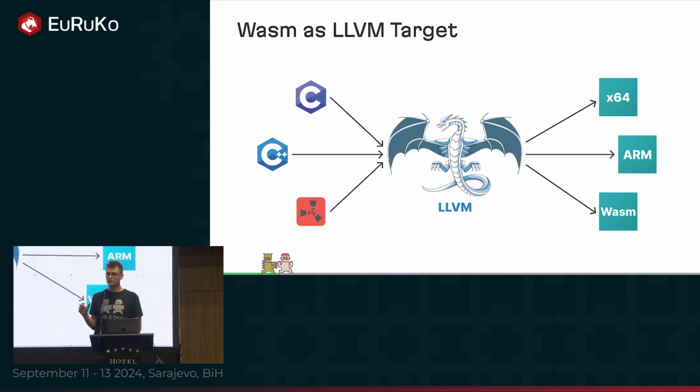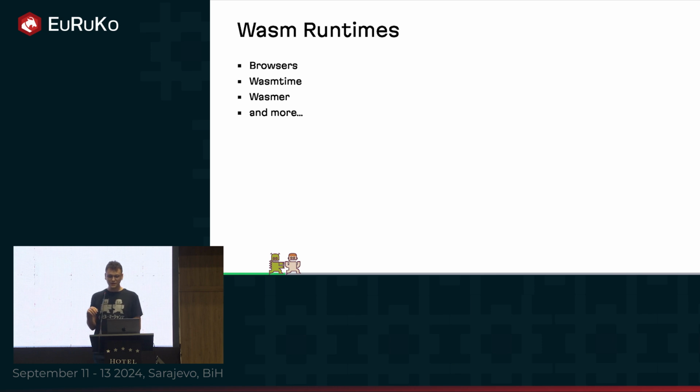So the binary instruction format means portability. WASM acts as just another target for your LLVM toolkit. So we can compile your code, or say the Ruby interpreter, for example, into a WASM module alongside other platforms. That will make it executable on different WASM runtimes, like the official Wasmtime, feature-rich Wasmer, and many more, including all browsers, because they all can execute WASM modules.